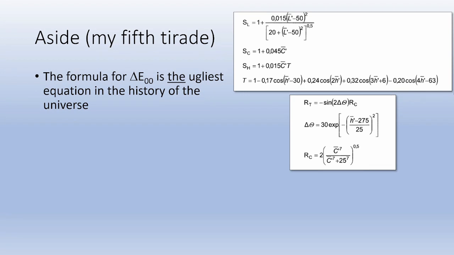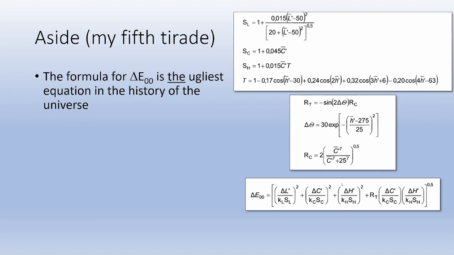Then there's another correction factor that they put in for around 275 degrees to tilt things around, and here we have a C to the 7th power again, and this, oh my God, this is getting really ugly. And then we combine them all together to make the delta E formula. The previous formulas allowed us to compute all these factors in here, and then this is more complicated because it's got this term in it, more complicated than the standard delta E formula, the Pythagorean theorem. This has, oh my God.